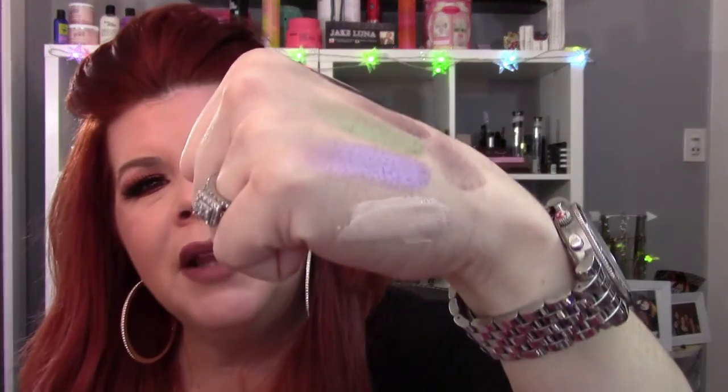This is their CC cream. You know how I mix my cosmetics with foundations? I'm starting to use this now because it gives me a glow. I don't know if you can see it in my face today because I do have some baggy eyes, but it gives me a glow every time I use it. I'm going to start rocking this one every single day. I just love their line. I have five of their eyeshadows, and I want to tell you about something else I think you guys will love.